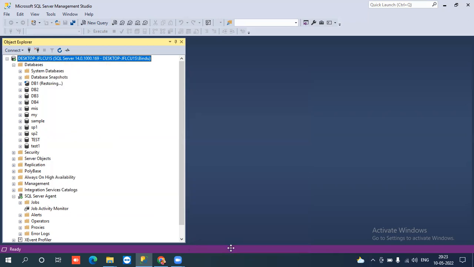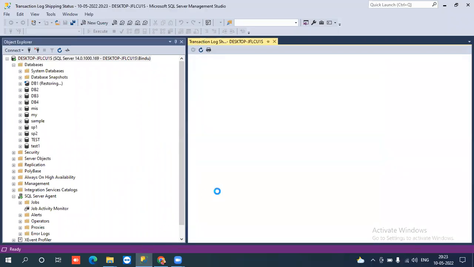The first time it is going there. If you reviewed it, then it comes into the first review itself. This will show the log shipping status of all the databases. If any problem, it shows in red color; if everything is working fine, it shows in green color. Everything is visible here. So this is called the log shipping status monitor dashboard. It is loading, just wait for a few minutes.